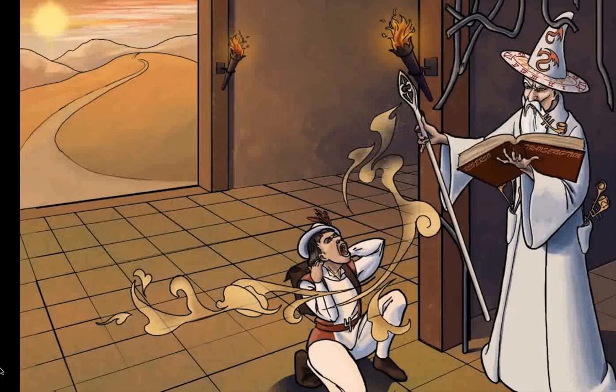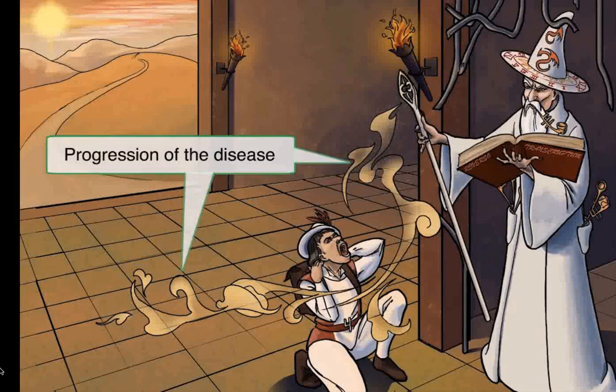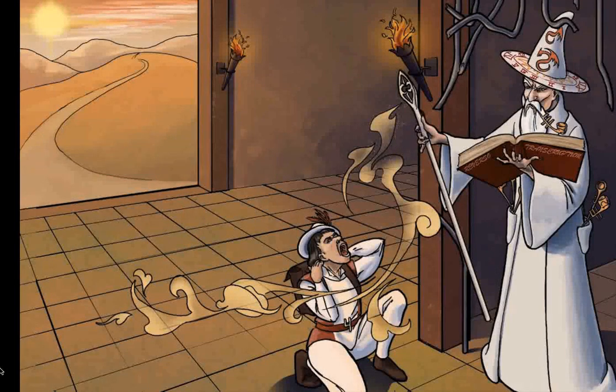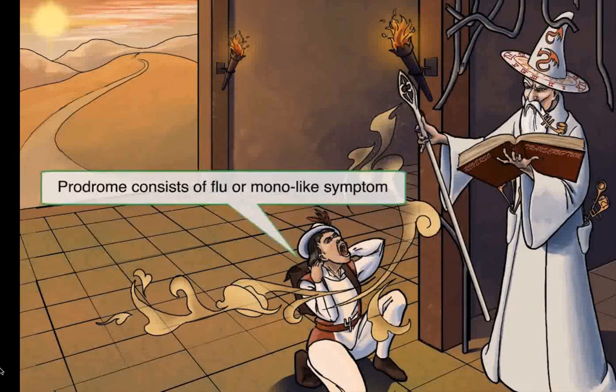So let's talk a little bit about progression of the virus. First, take a look at our viral wizard and notice how he's casting a spell from his staff. As we follow the trail to the left, we can follow the progression of the disease. The first squire is kneeling down and crying out in pain and grabbing the back of his neck. That's supposed to represent the primary infection, or the prodrome. It's characterized by flu or mono-like symptoms with cervical lymphadenopathy.